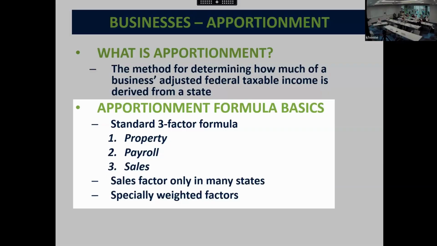So it's essentially like a percentage calculation that the states do to determine how much of it they can levy tax on. So we kind of already talked about property and payroll and sales, I guess, too. So the way that states calculate this is they say, what's the dollar amount of payroll that you paid in our state versus your total payroll everywhere, and you get a percentage. Same thing with property, same thing with sales, and then add those up and divide by 3. And that would be like a 3-factor formula.